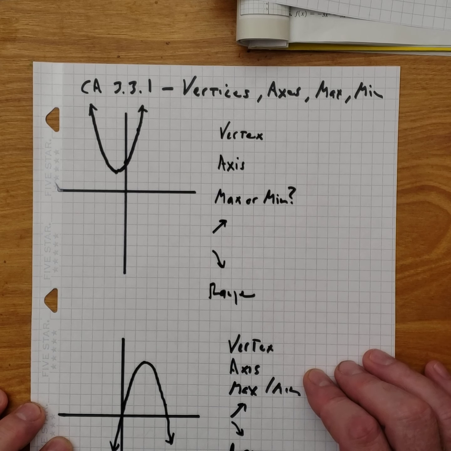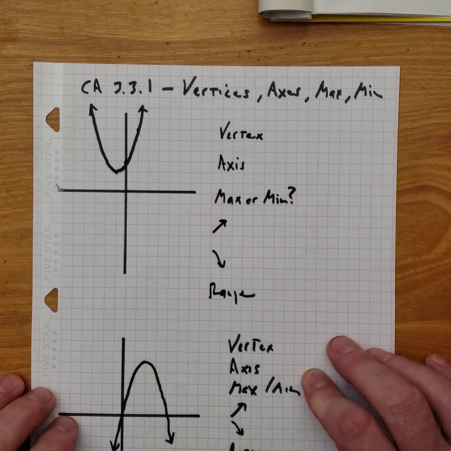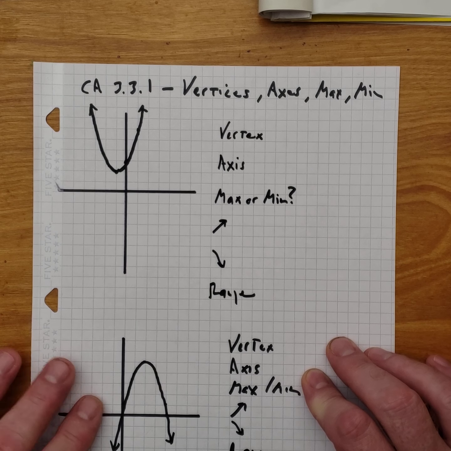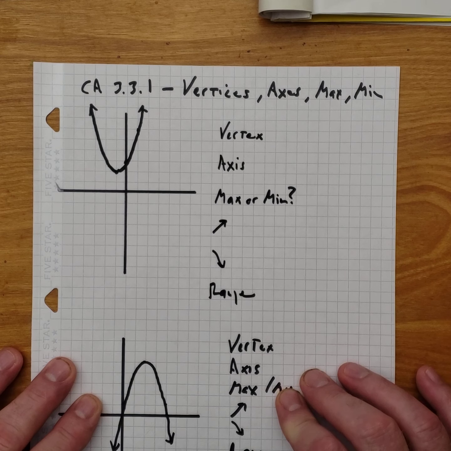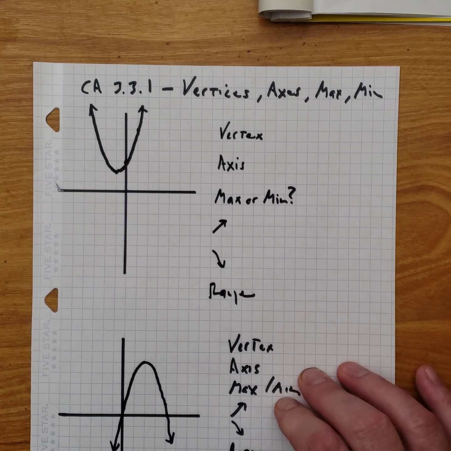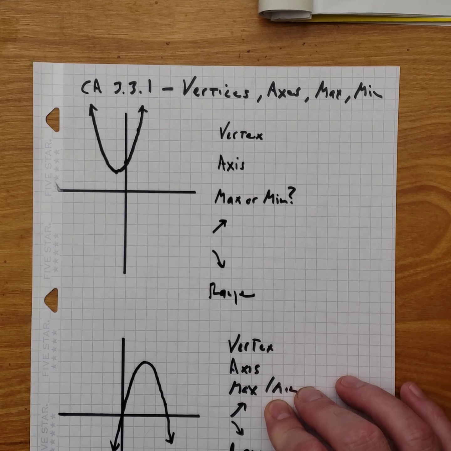So here we're looking at graphs of quadratic functions, which we call parabolas. They'll have certain things in common. And when we use quadratics to describe real-world phenomena, when we do some modeling or some word problems, understanding how this graph works is going to help us understand the thing that we're looking at. So we need to have a little bit of vocabulary and understand what's going on with this shape.